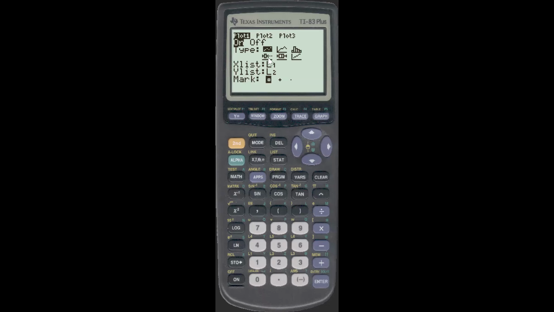Does your screen look like mine? Yeah, and I want to click the top left-most one. Yes, it should be in that top left one. Then if you go to graph, you might not see anything, or maybe you do on yours because you were looking at this, but if you don't see it, you go to zoom.